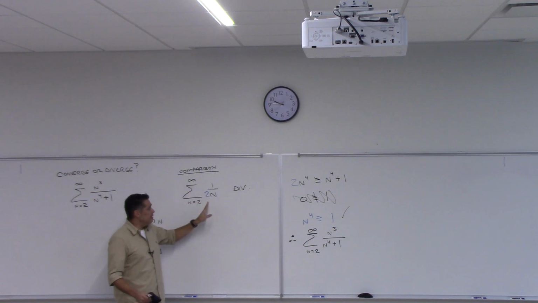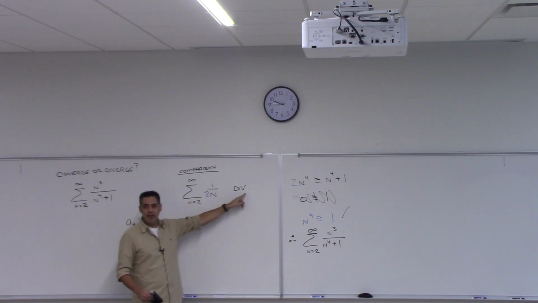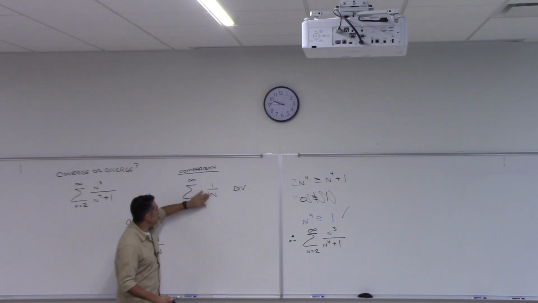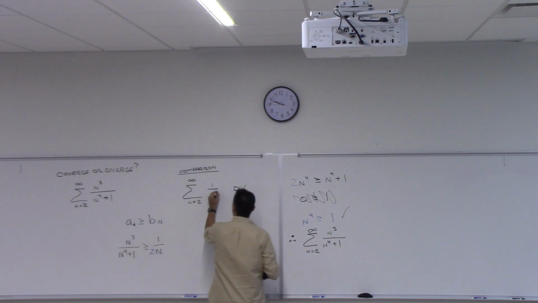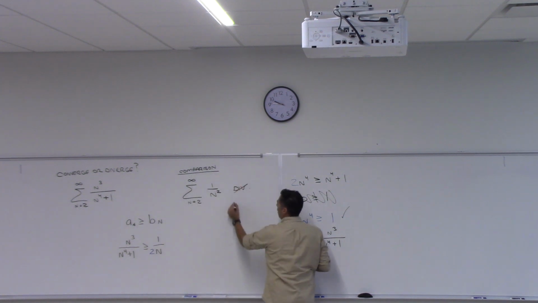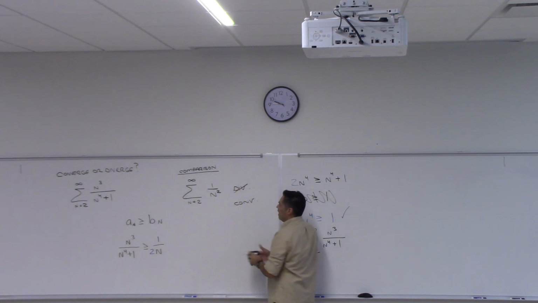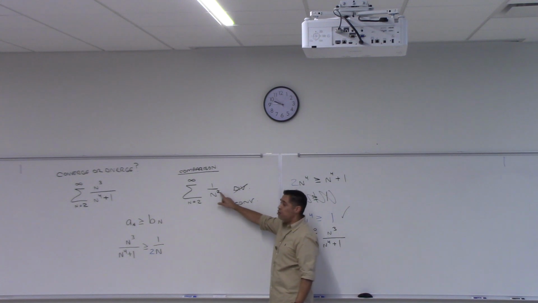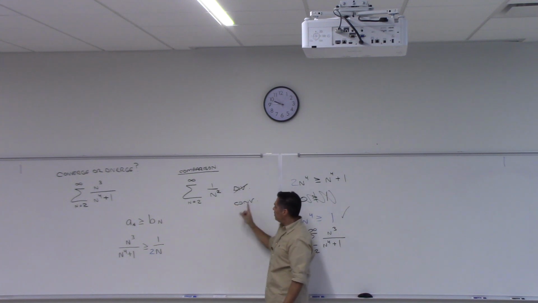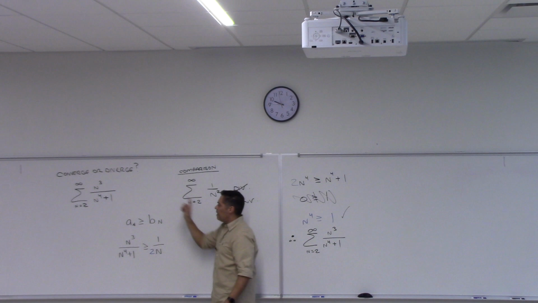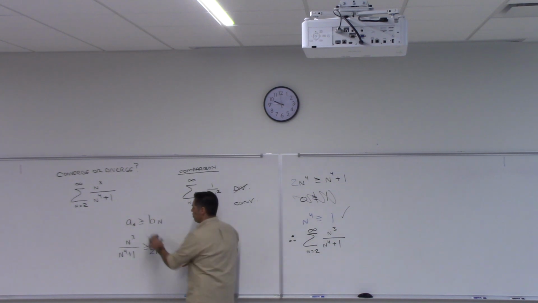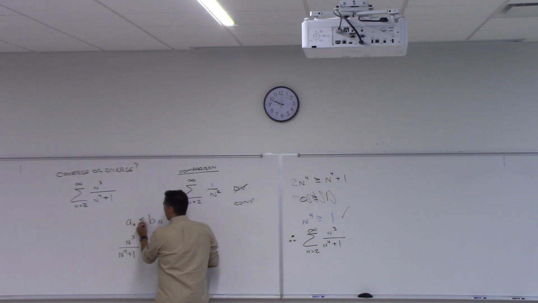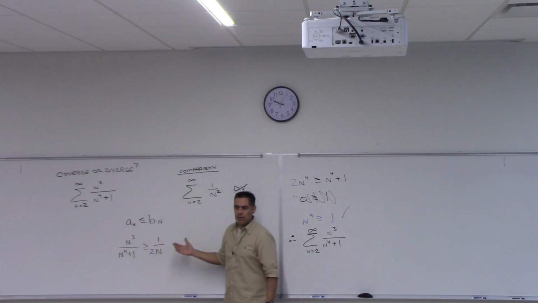So tweak away, do what you want. Now, if you tweak too much, it might change this though, right? That's what I was saying. If you changed it to n squared, it's no longer divergent. It's convergent because that's a p series, p is 2. And now since this is convergent, you would only be able to try and show that that converges, so you would have to show this inequality, and I can tell you right now that won't work.